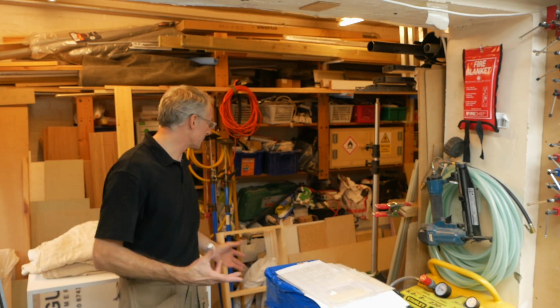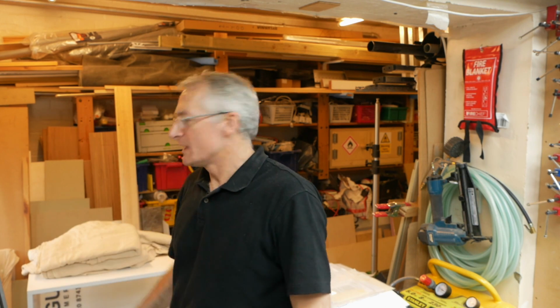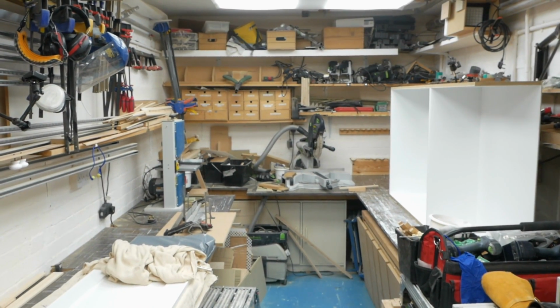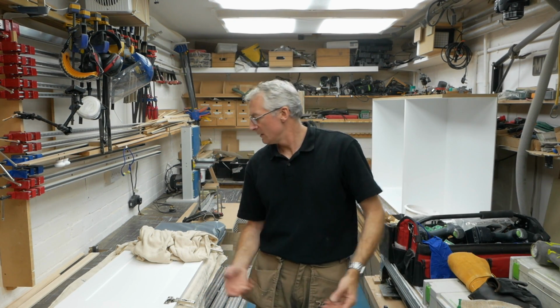So everything's kind of bundled up here, ready to go, shelves and the tops and stuff. I've got a little bundle of trim and bits and pieces. I've got the carcass ready to go. Look how dark it is in there compared to in here, it's amazing. Turn that down a little bit, turn you around so you can see in here. So in here we've got the doors.